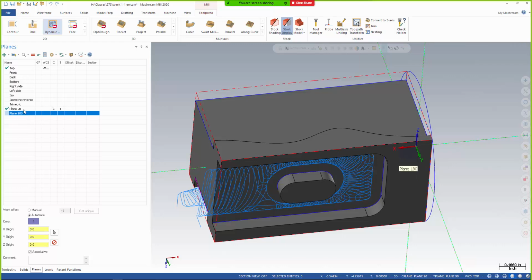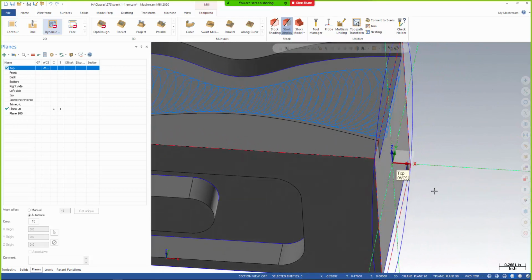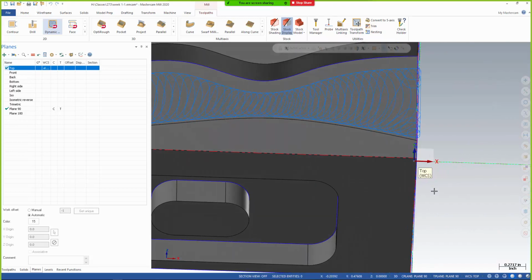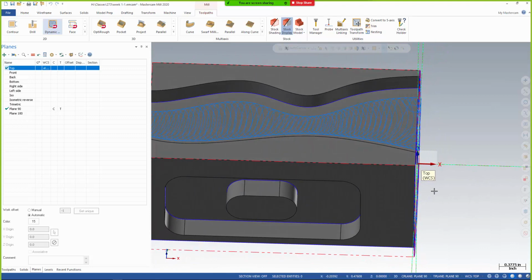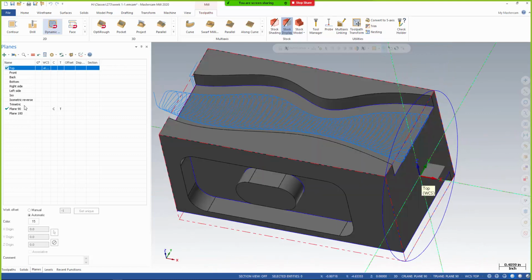Now, in order for this to be right, I'm going to have to go back and fix this, but the beauty of it is I can always go back and repair the plane. But right now, if I look at my top plane, see the direction my X is pointing? That needs to be the same throughout everything that we're doing on a 4-axis. The X is always going to be pointing in the positive direction for the X-axis. If the 4th axis is mounted so it's rotating on the Y, then the same is going to be true for the Y-axis. So the Y's would always match. And you always have to make sure that you have it oriented properly for the positive direction. So the top plane is fine.